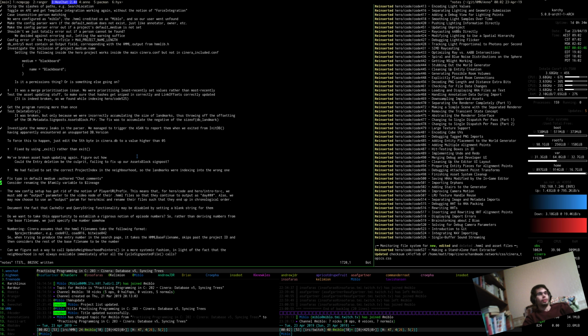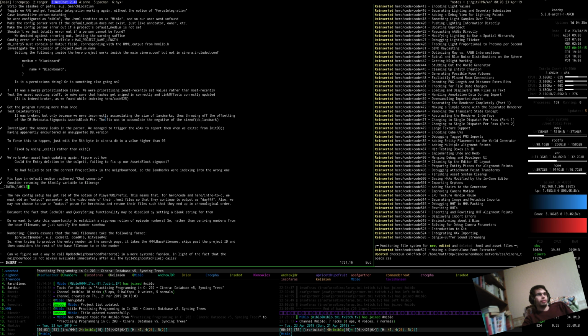We've totally done that. And also, I was thinking that it's kind of handy that we have done this, because we now have the potential to actually reintroduce a family variable, which is actually more meaningful. Basically what I mean by that is inside your template, we could have a Cinera family variable, or what we call it, tags in template parlance. It's sort of the link structure for the current project and all of its descendants and all of its family going down.